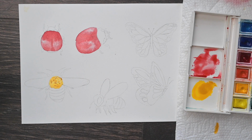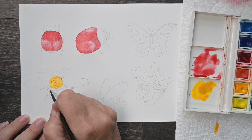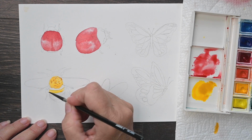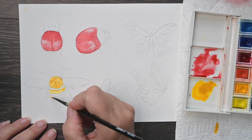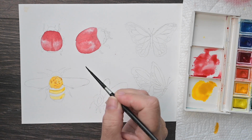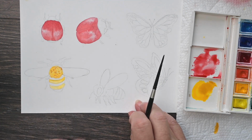And we're going to let that dry, and then we're going to take that same yellow, and I'm just going to do a really watery wash on his stripes. We're going to come back and do some layers on there to get it to look more like the fuzzy bee that he is. So I'm just going to go ahead and put those stripes in there really watery. And I think, no, I'm going to leave that to dry.